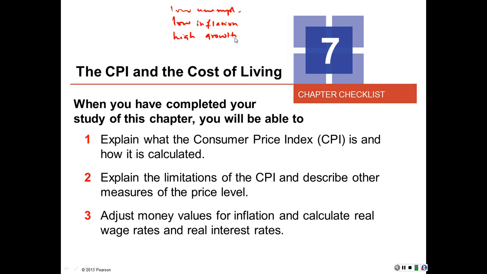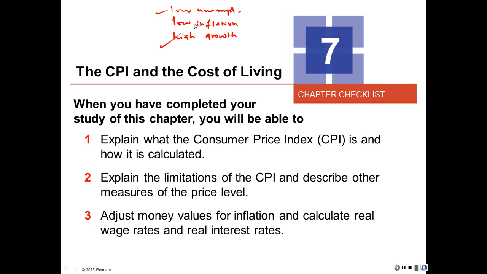Correct? We have now dealt with the definition of unemployment, so we, in a sense, know what that is about. We have dealt with the definition of real GDP, and hence we know what that is about, because economic growth is defined as increases in real GDP, and we know what real GDP is. So now we come to our second goal, which is low inflation, and in order to understand what inflation is, we're going to have to study this chapter, chapter 7.